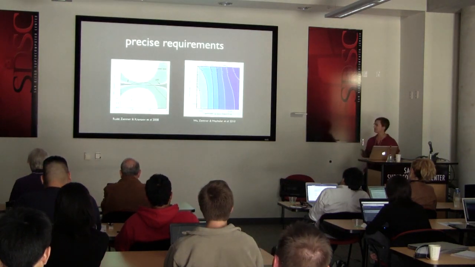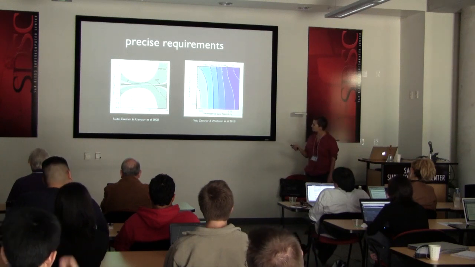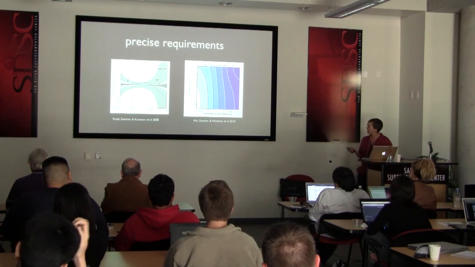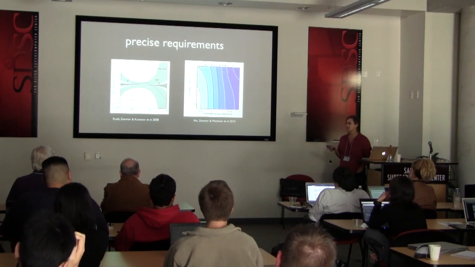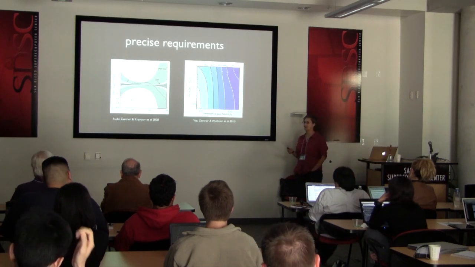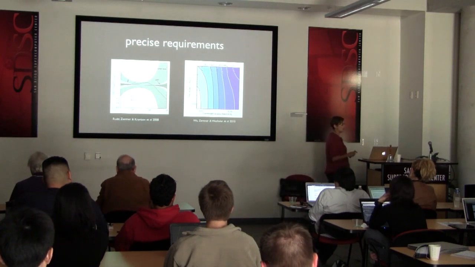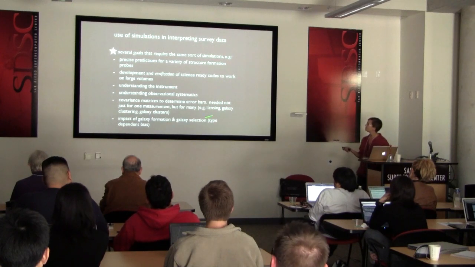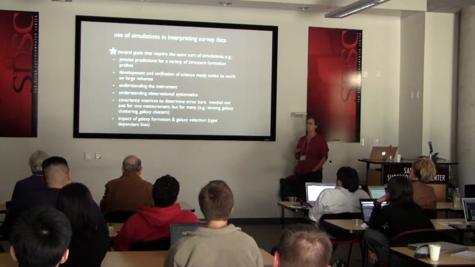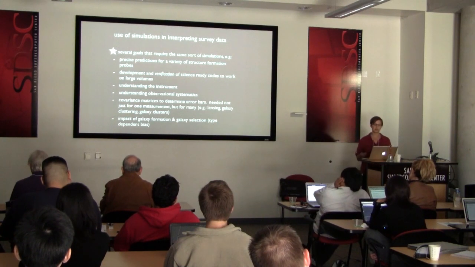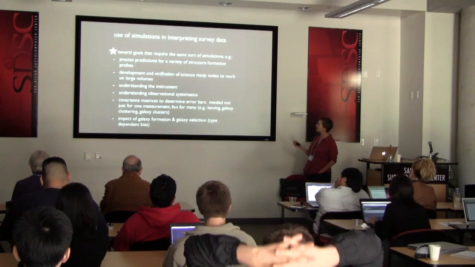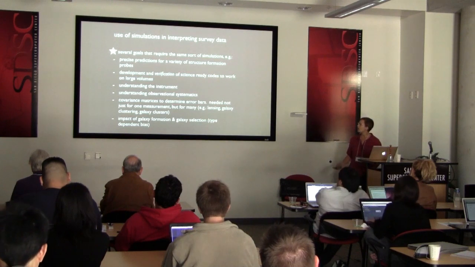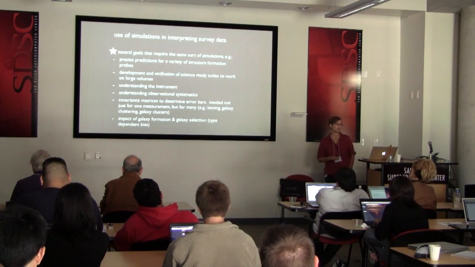You want to understand in detail the relationship between clusters of galaxies seen in your survey and dark matter halos — there are a number of systematic effects, one example being whether you can determine the center of a cluster. The requirements for making predictions on the theory side and then taking those to the observational plane are very stringent. This plot illustrates that: looking at the weak lensing power spectrum and requirements on the halo mass function and halo bias, the current discrepancies between different models are much larger than the measurements we'll have from the next generation of surveys.